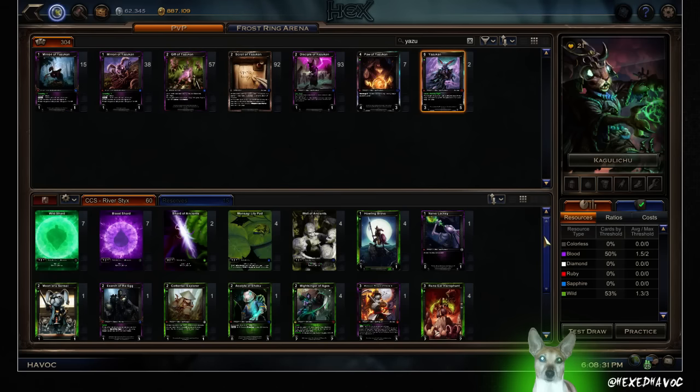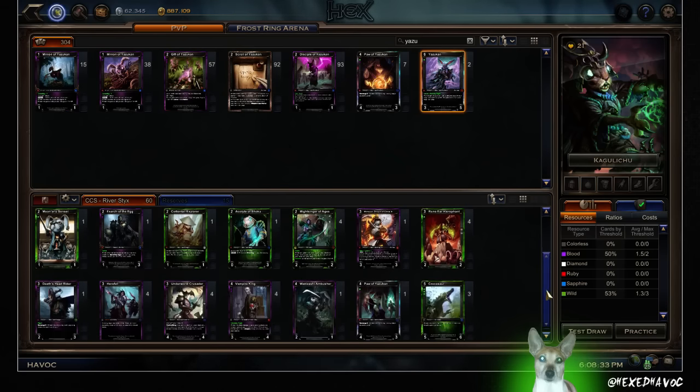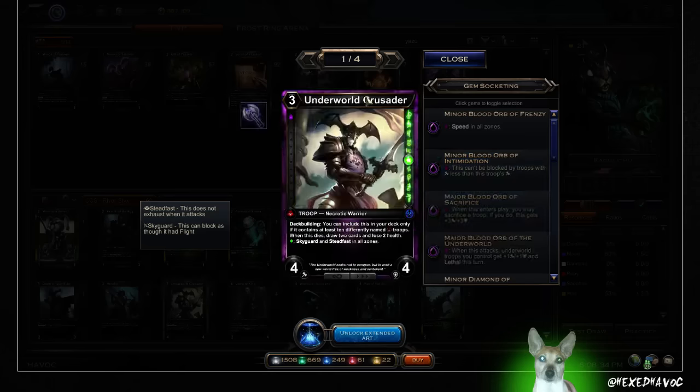So main deck wise, when I was building the deck, I wanted the Crusader. I love this card, it's fantastic. A 4-4 for 3. Both the Crusaders, the Diamond one and the Blood one, are great, but the Blood one stands out as so much better in my eyes, because drawing two cards on death is a fantastic trigger.